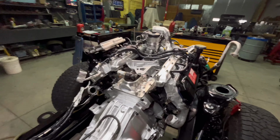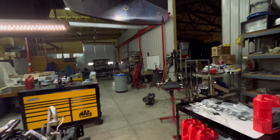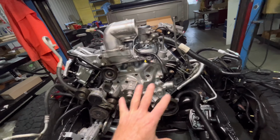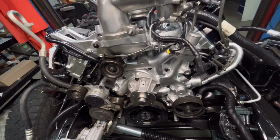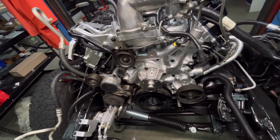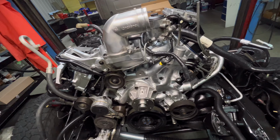What a drag. I've got some other stuff I can do. We're gonna put the fan clutch on. Got the fan ready to go over there. I can go ahead and finish most of this front, get a lot of that done: lower radiator hose, put the coolant pump pulley, fan clutch, fan stator. I can go ahead and get all that stuff buttoned up here.